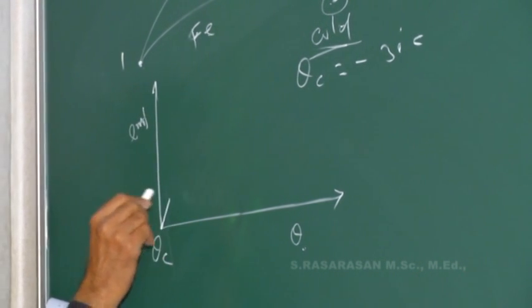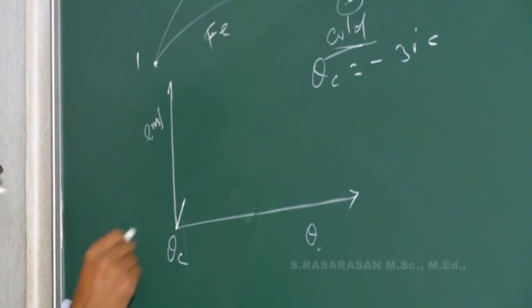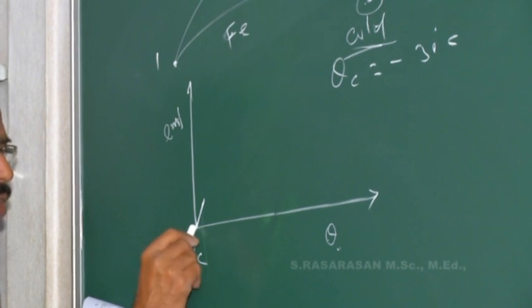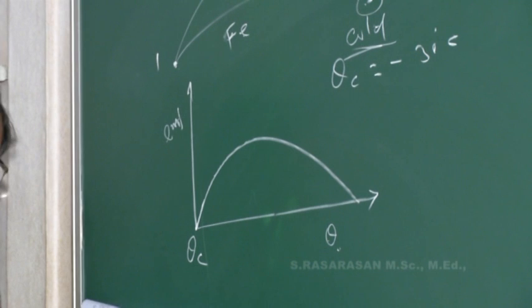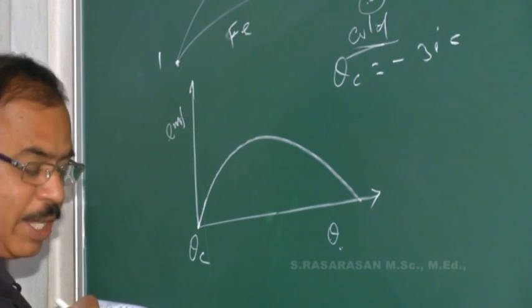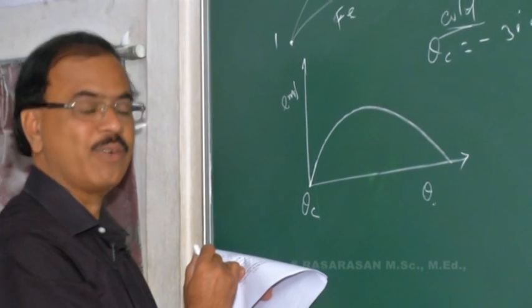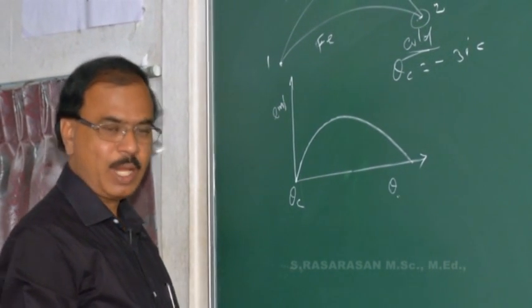Yes, initially for small difference in temperature of hot and cold junction, it is a straight line. But for larger difference in temperature of hot and cold junction, it becomes a parabola. Do you remember? Yes, the graph is a parabola. That's why you got the mathematical equation also: V equal to alpha theta plus half beta theta square. Like the formula S equal to ut plus half at square. Parabola.